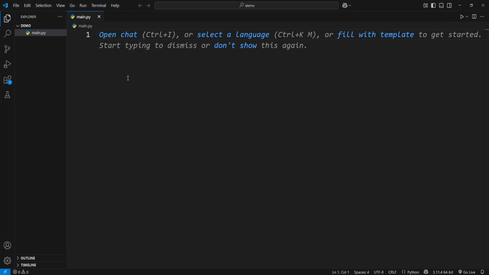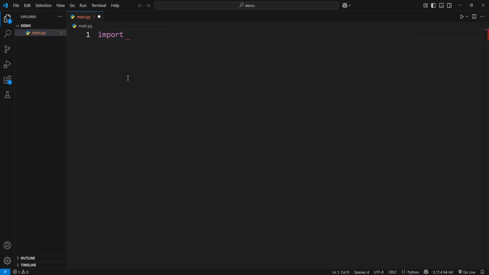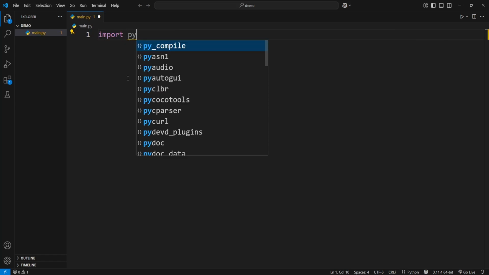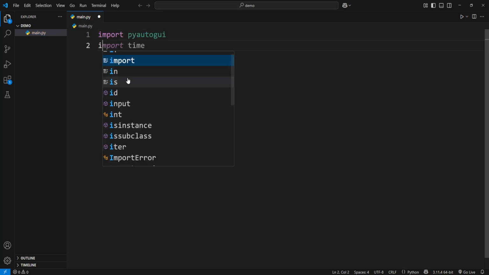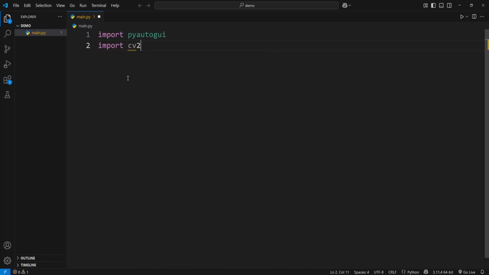So at first, I'm going to import our modules. I'm going to type import, and our module name is pyautogui, this one. And next I'm going to import the cv2 module. Import cv2. After that, I'm also going to import the numpy module. Import numpy as np. Using the pyautogui module, we are going to take a screenshot of the screen. And as you know, the cv2 library is used for video processing.